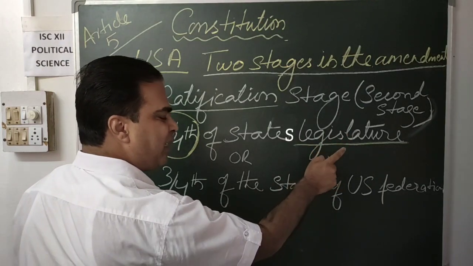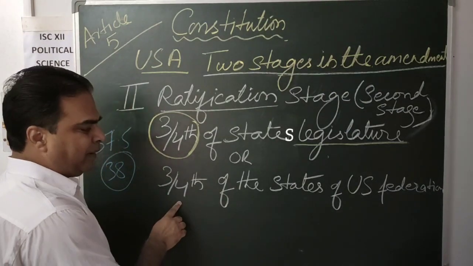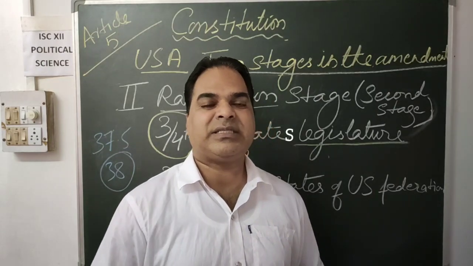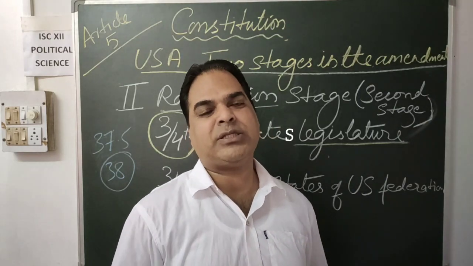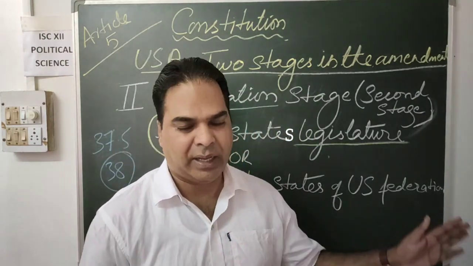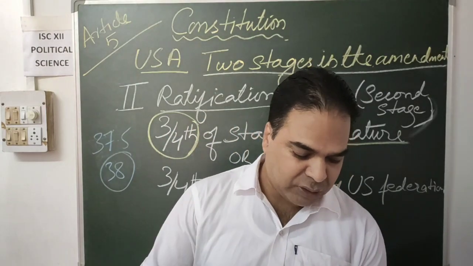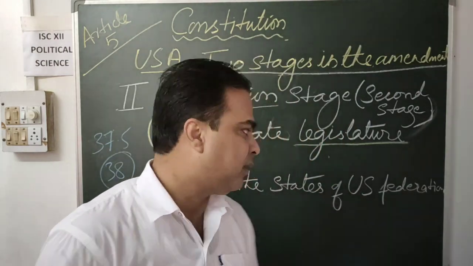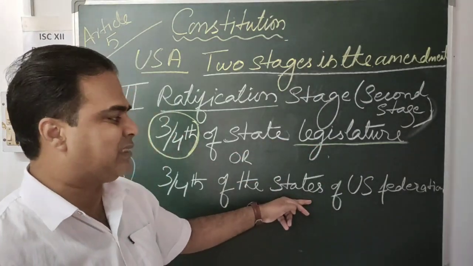Let me explain again. How many legislatures have to agree to it? 38. Now the same number 38 is applicable over here also. If 38 states, I'm not talking about legislatures, if 38 states directly agree to give consent to the amendment which is moved by the US Congress, then it is up to the US Congress to decide which one to accept, either this one or this one. So here the state legislature has decided, and here only the states have decided.